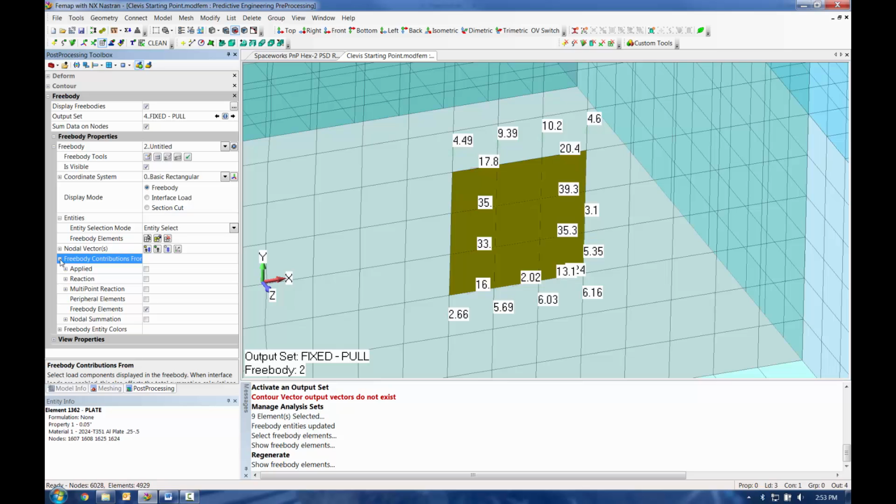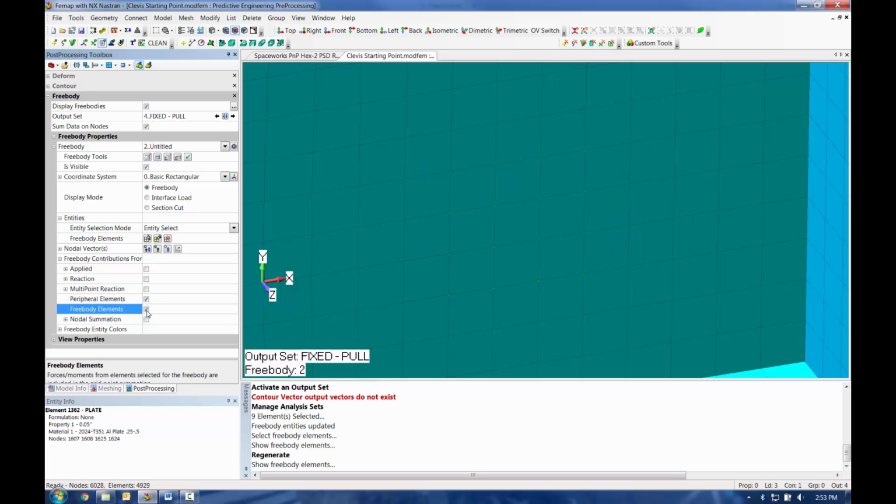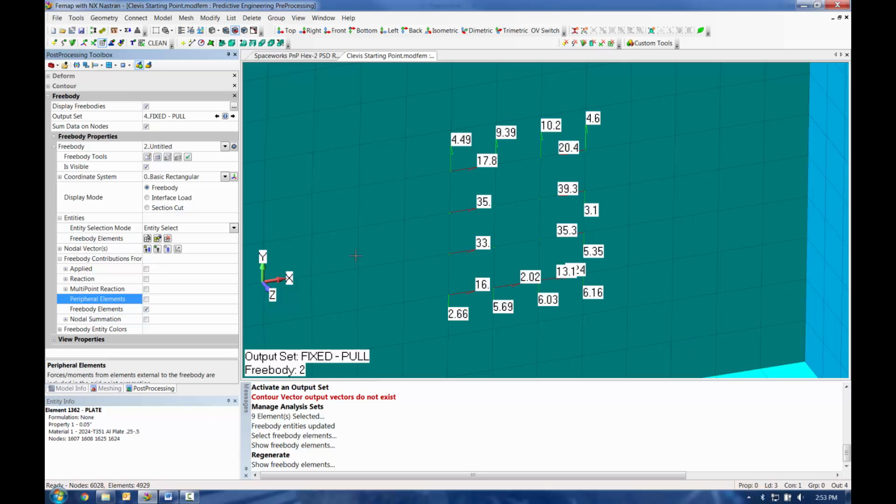So if I choose these free body contributions, I can switch from free body to peripheral. You can see that the directions of the vectors change. If I turn on both, it all disappears because they're equal and opposite forces. They sum to 0. So you're either going to want one or the other, but not both.